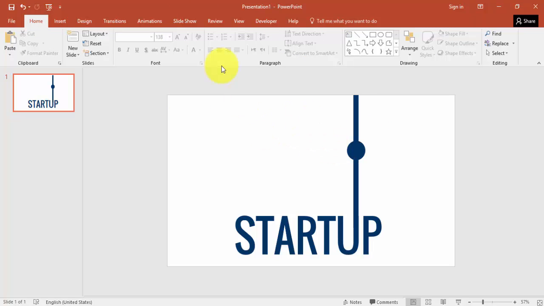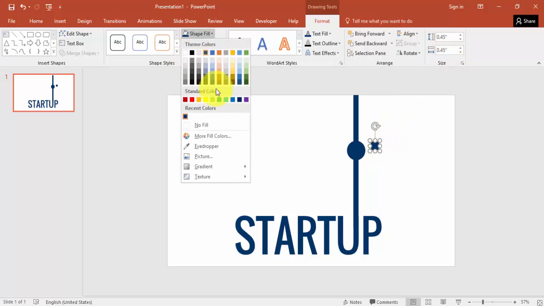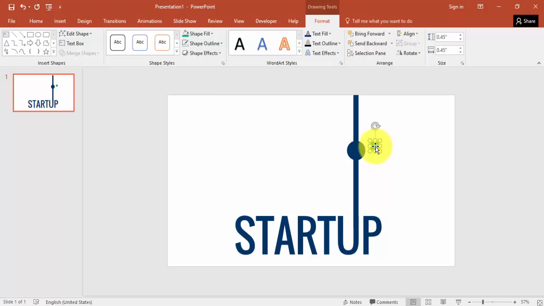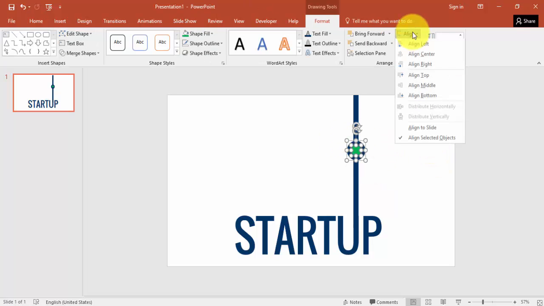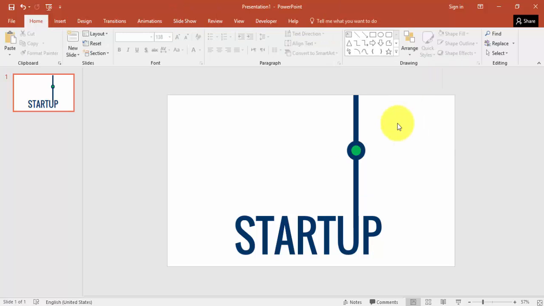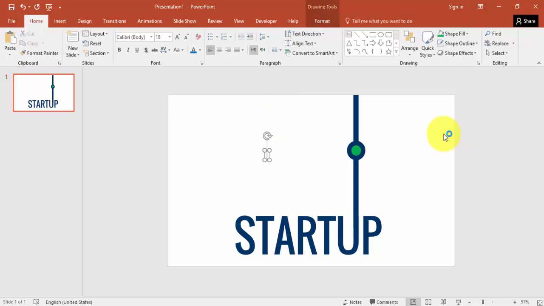Okay, and add one more oval shape and reduce the size to maybe 0.45. Make this a different color and exactly bring it here. You can select both of these and align center. And I'm going to add this, 01.